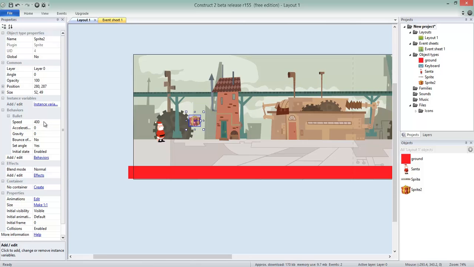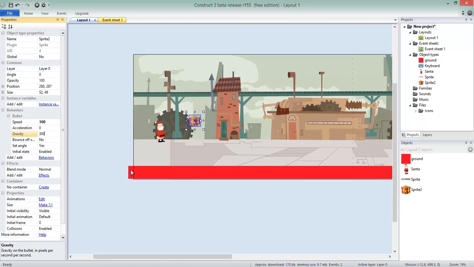So the first thing that I want to do is to change on the properties of the gift the speed. I think that's too much right now, so I'm going to put just 100. The second thing that I want to do is to change gravity. So right now we don't have any gravity, so we want that. Let me say gravity, I don't know, 300. It's a value. You can try different values to see which one adjusts to your game. And the last thing that I want is to change this property, bounce of solids.